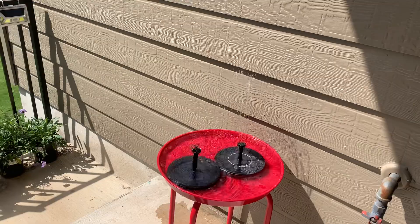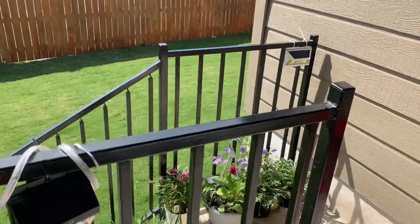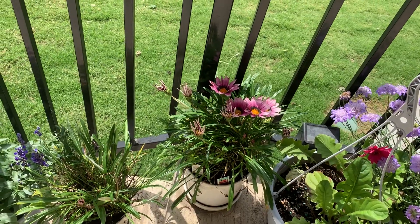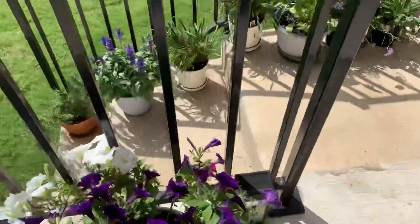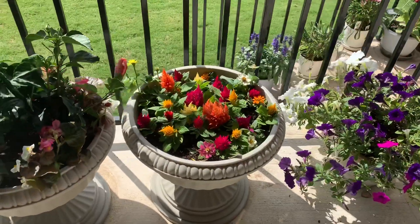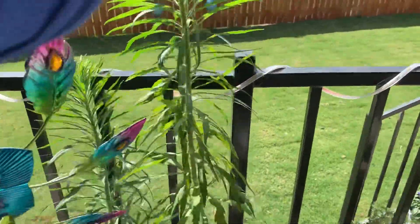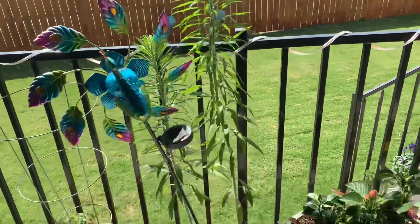I'm just going to show you all my flowers real quick while I'm showing you the birdbath, and some of them are blooming. This little plant right here is called gazania. It's like a zinnia — it comes up, it flowers, and then it closes back up at night, and the same flower opens up the next day. Isn't that a great little thing? I've got some zinnias, I think, and coleus. Got some hibiscus — they haven't quite really bloomed out yet. And I do not know what this plant is right here. It just started growing up out of this pot, and I thought it was going to be a pretty flower, but it just does that, so I thought it was cute.